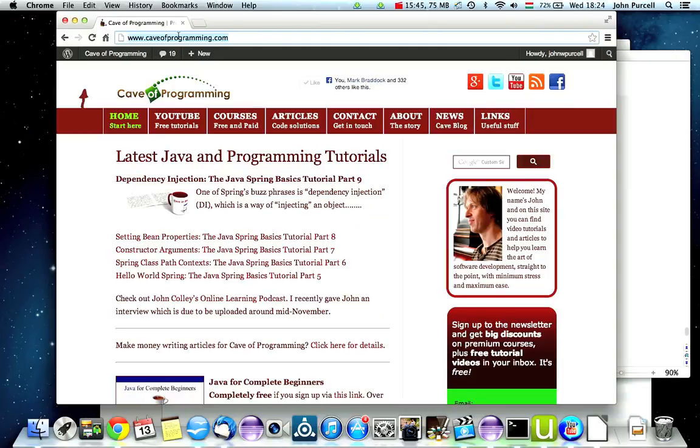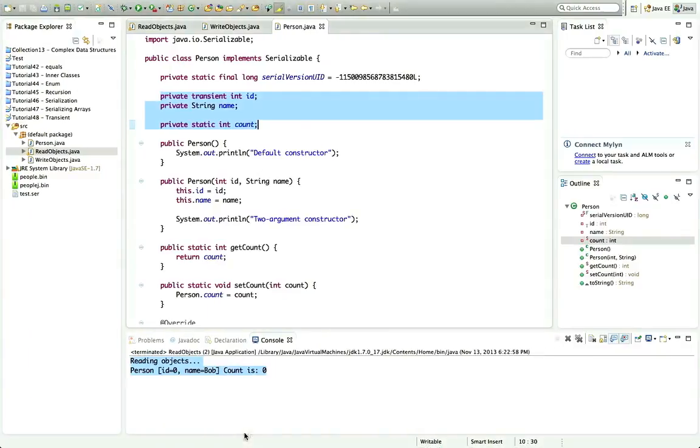In the next tutorial, we're going to look, I think, at the difference between passing by value and passing by reference. And in fact, this is a tutorial that several people have asked me to make, and Java only implements passing by value. But we're going to look at what that actually is, what those terms mean, and we're going to look at some little gotchas that might catch you out with Java.